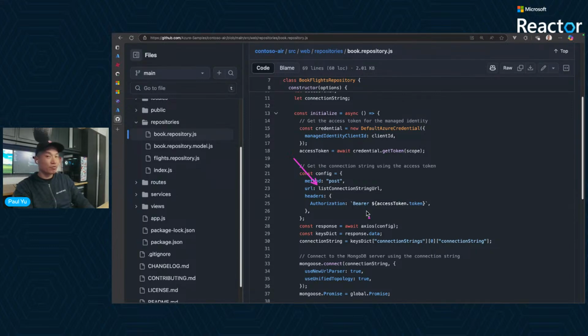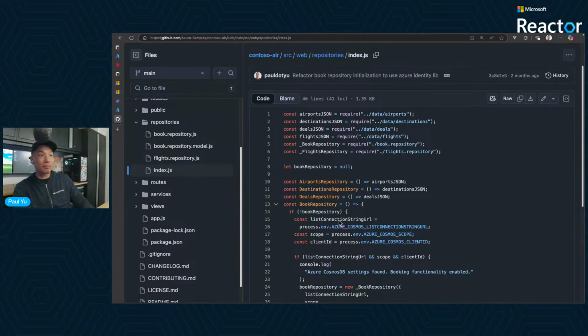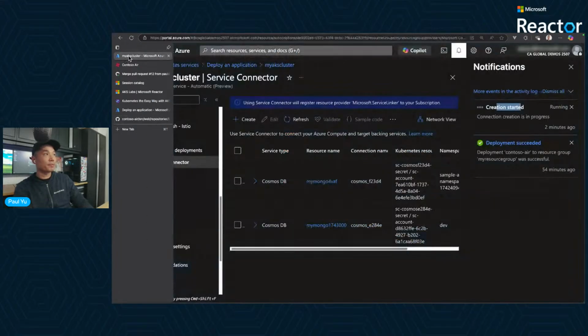Okay. From there, we're going to basically go get a connection string from Azure Cosmos DB. And then once we get that connection string, we're going to set that in a variable there. And then we're actually going to use Mongoose, which is a library for MongoDB. We're going to pass in the connection string as part of the Mongoose connect method. And so that's how the authentication actually happens behind the scenes, with the key here being that these environment variables are actually set in the application pod. Okay, so that's super important.